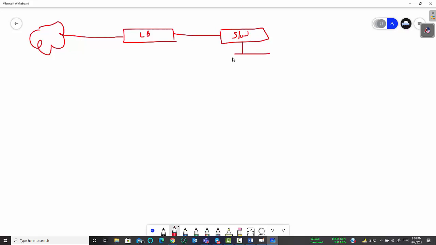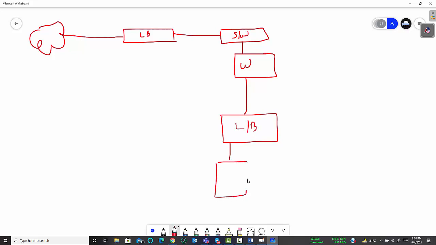Under this switch, this is the application server, or suppose this is the web server which is connected to the internet. From this, there is an internal load balancer which is defined. Under this load balancer, there is one application server and there is one database server.